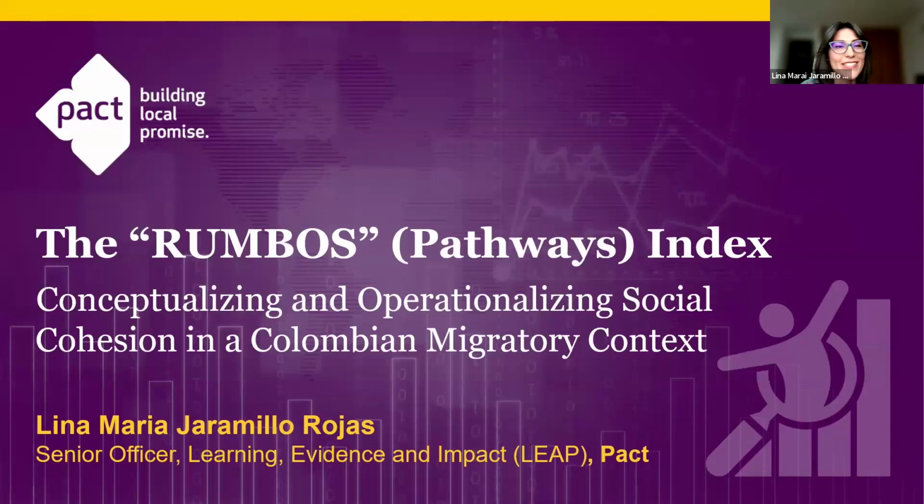Thanks, Bridget. Hello, everyone. Now, I want to share with you how Pact has successfully developed tools to define and assess changes in social cohesion in challenging contexts like migration. Through adapting the concept to this specific reality and involving communities and stakeholders, Pact has redefined its approach. I will introduce Rumbos, a participatory index we created to measure improvements in social cohesion and citizen security while gaining deeper insights into the migration dynamics.